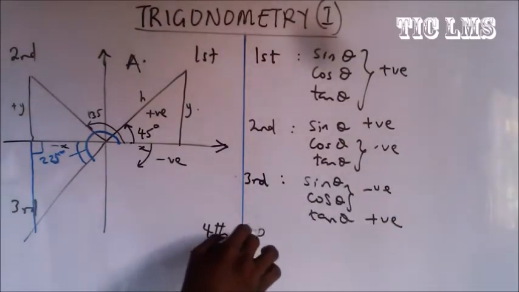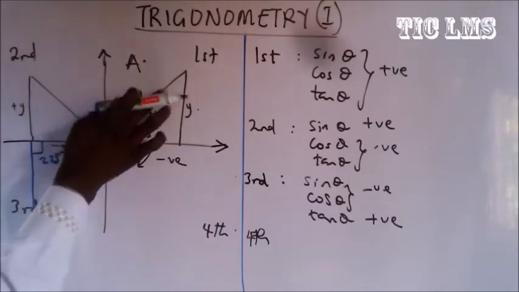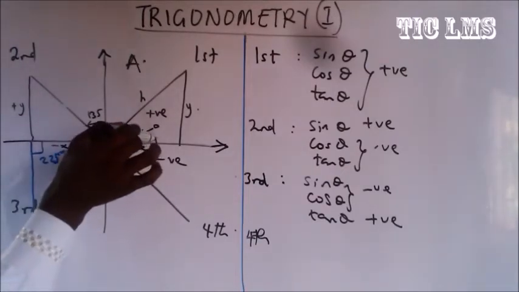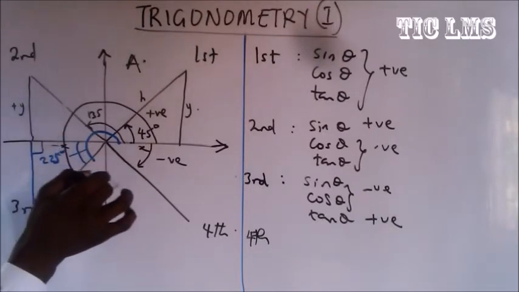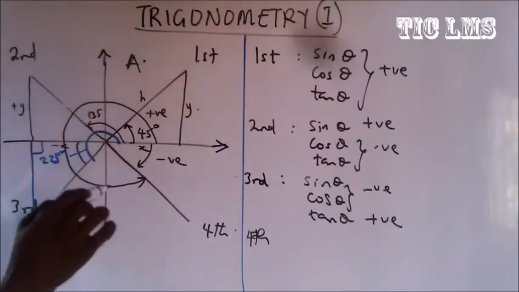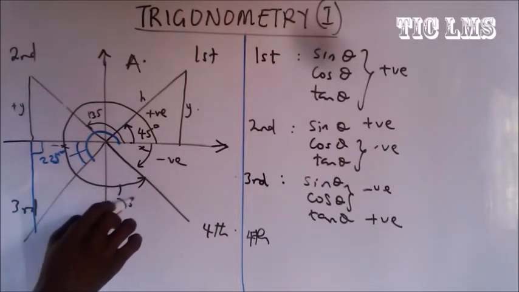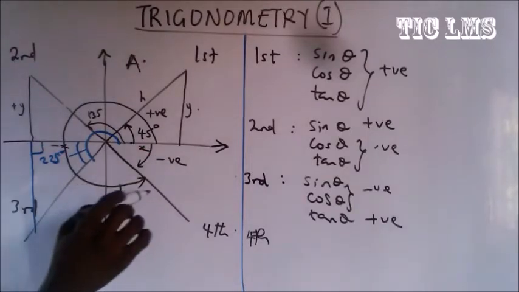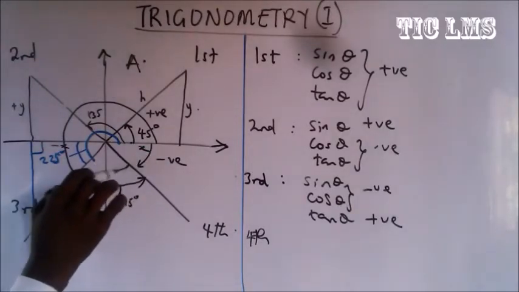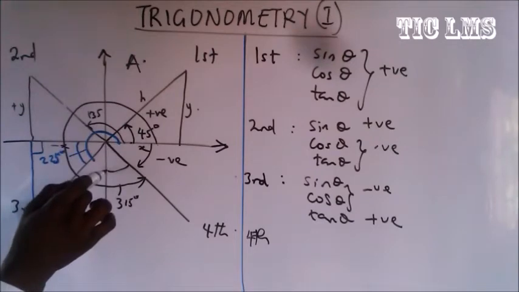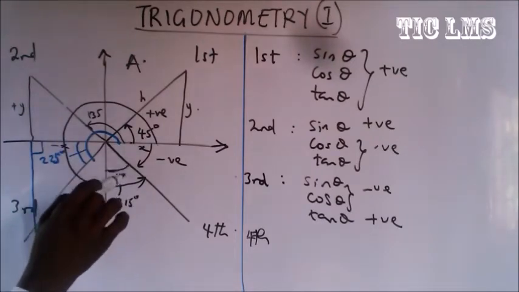And next, at the fourth quadrant, let's say that this line that moved from here over here and then to here has moved over to this place. For it to have traveled, it must have gone all the way around this circle in an anti-clockwise direction. Let's say that from here down to this place it had gone 315 degrees. Now this angle here is going to be 270, that is from here down to this place is 270. So 315 minus 270 will give us 45 degrees.